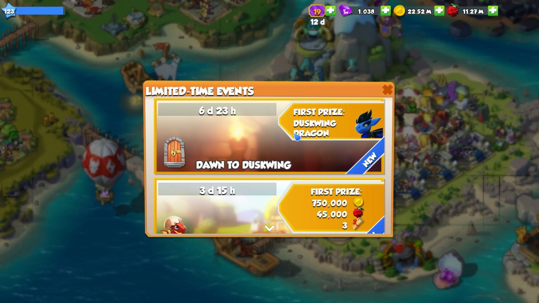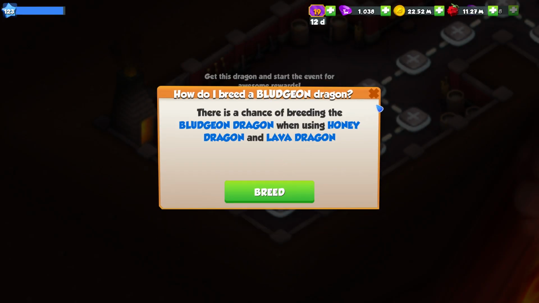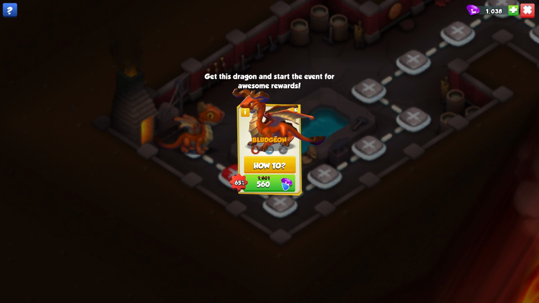So this event lasts 7 days, with the first prize being the brand new Bludgeon Dragon. So if we click on this, it says, get this dragon and start the event for awesome rewards. So to actually participate in this event, you have to actually own the Bludgeon Dragon. So you can either get him by breeding him using the honey and lava dragons, or you can also purchase him using gems. Purely for the sake of this video, for the first time in a long time, I am actually going to go ahead and outright purchase him so that I can actually show you how the event works.